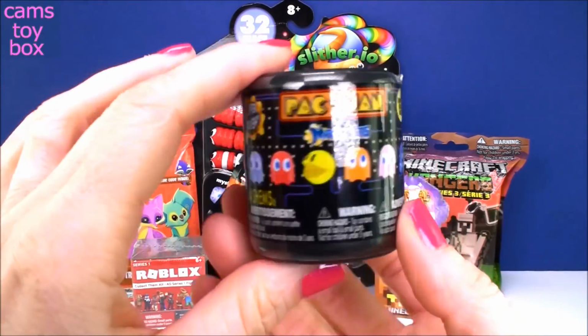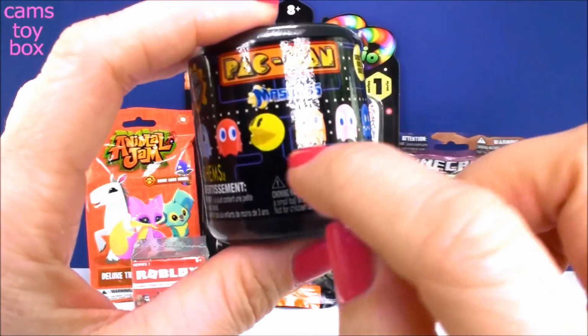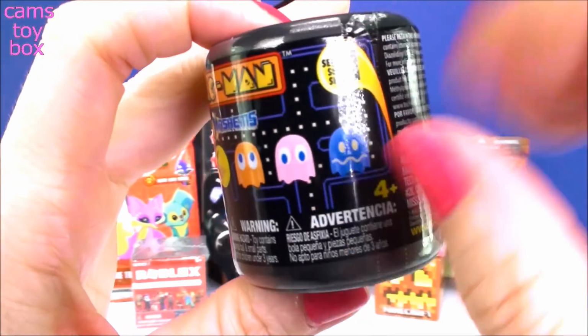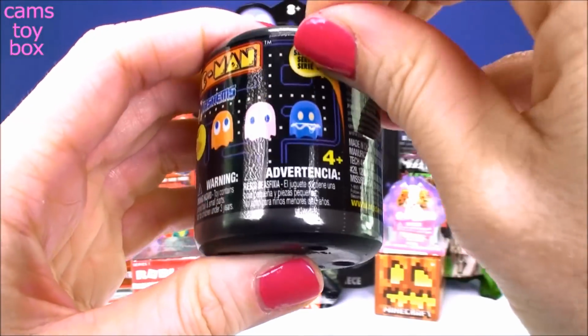So this is a Pac-Man Mash'Ems from Series 1. Super cute. You can either get Pac-Man or one of the ghosts, even the ones that turn to blue that Pac-Man comes and eats.